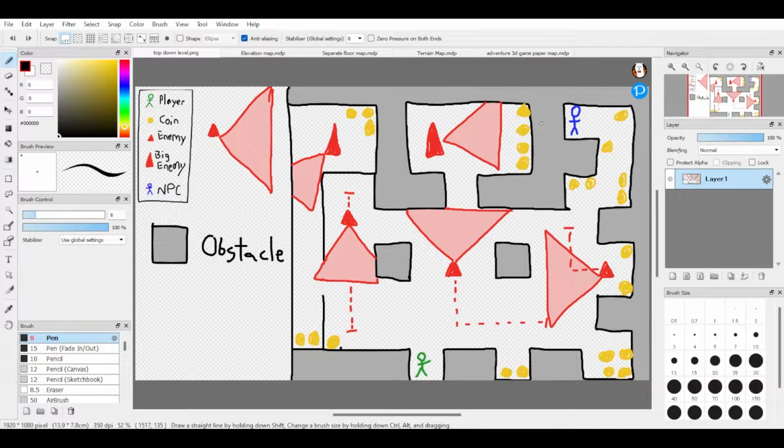It also works really well for small sections of levels, like a puzzle, where things are only moving on two axes. In one example, say it's a climbing challenge in an Uncharted-style adventure game. Since you're only moving up and down and left to right along one side of a wall, you don't need to consider moving backwards or forwards like you would in other movement through 3D space. So it's really easy to represent those as a 2D drawing or a mock screenshot, just looking at it from one perspective. I'll go over both techniques in this video. First, let's start with making a top-down level layout for a 3D game.